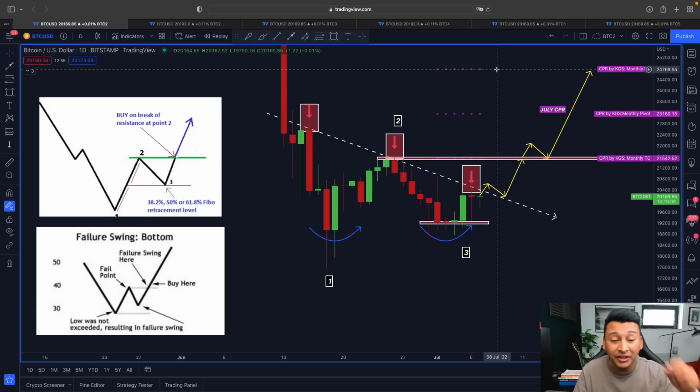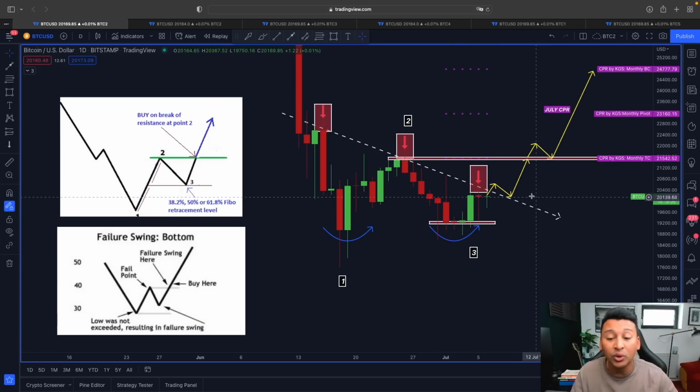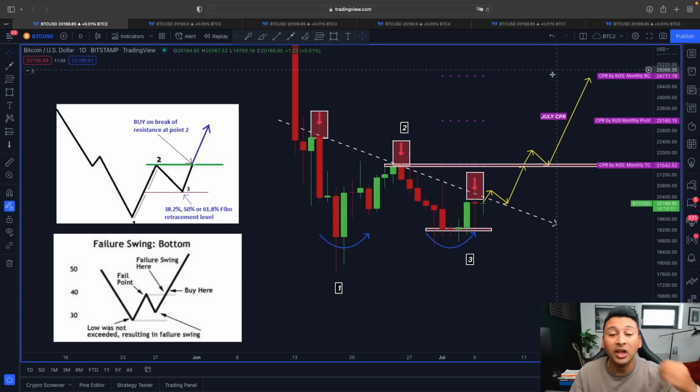So that's why it's very important for the price to break or close the candle above 20,400, 20,500, because doing that will give us another buy signal towards this 0.2 area, and breaking that will trigger another bigger buy signal which could bring the price towards this 23,000 and 24,000 price area.